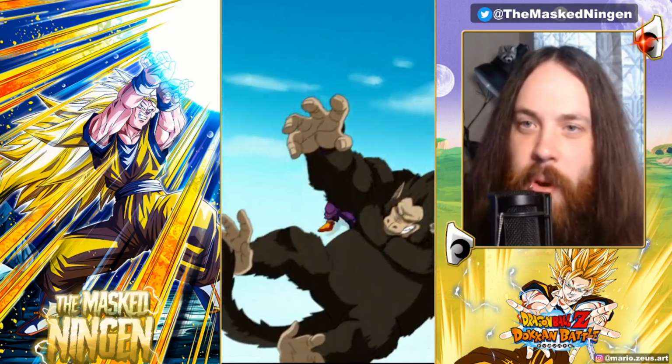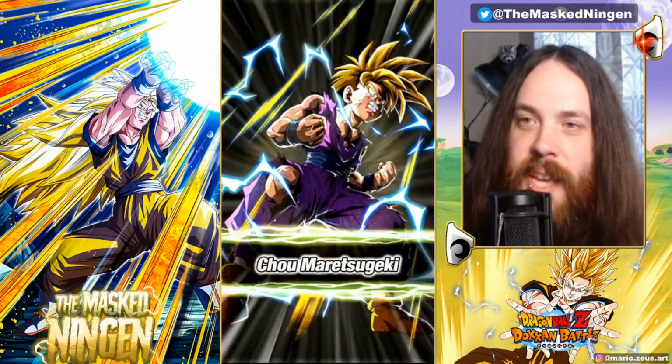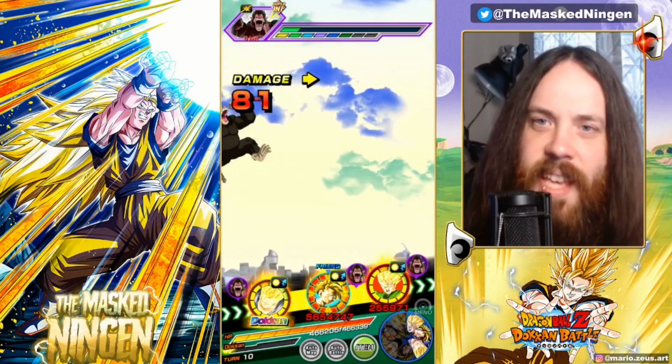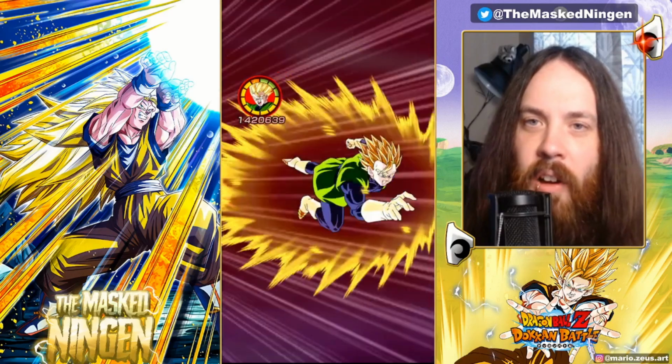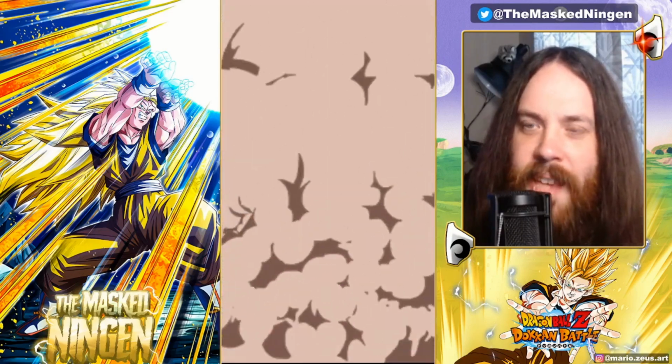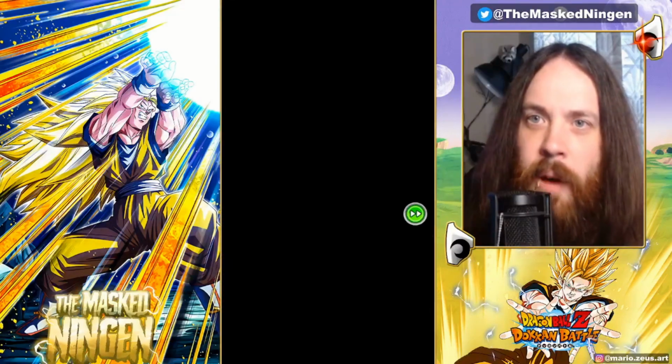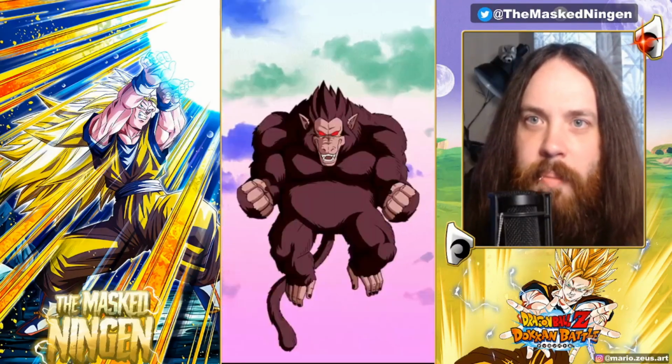LR Gohan still putting out a pretty respectable 5.6 million. I didn't actually check the friends link levels, but I assume these days anyone who's got a rainbow LR Gohan up as their friend lead probably has them at max links. I guess I should have checked. But either way, we're looking pretty good here.